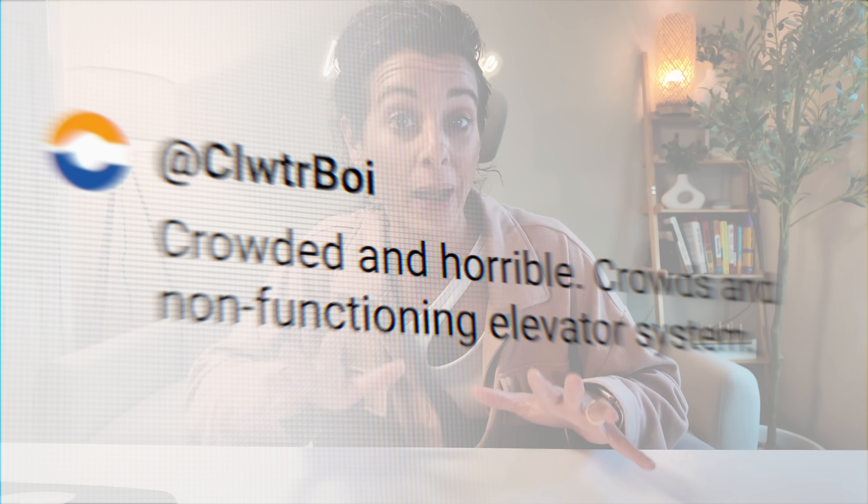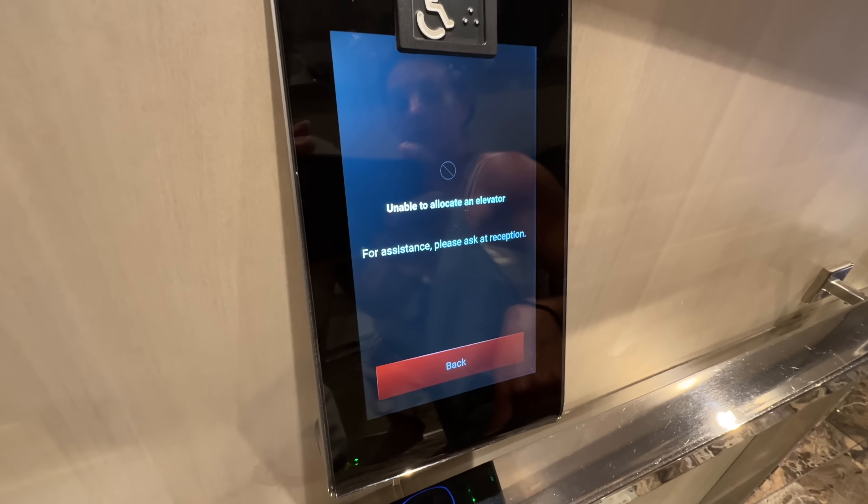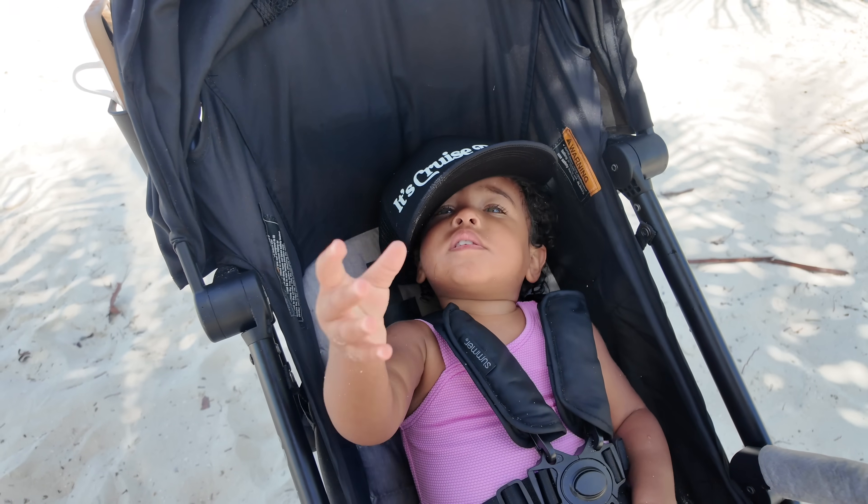We have used elevator systems like this in the past. I actually like the design of the elevator where you select the floor on the outside, and then it tells you what car to go into — so not everyone's cramming into every single elevator. However, Cruise Critic mentioned the elevators coming slowly and the doors closing very quickly. We put it to the test and they were very correct. We waited sometimes 10 to 15 minutes, and with our little one under two, sometimes it was just easier to take the elevator instead of carrying her up 17 flights of stairs after a long day in the sun.